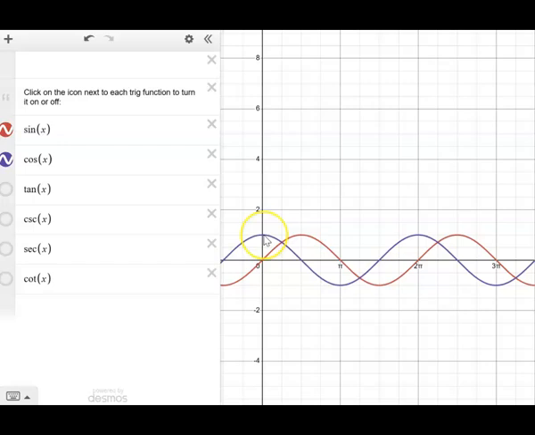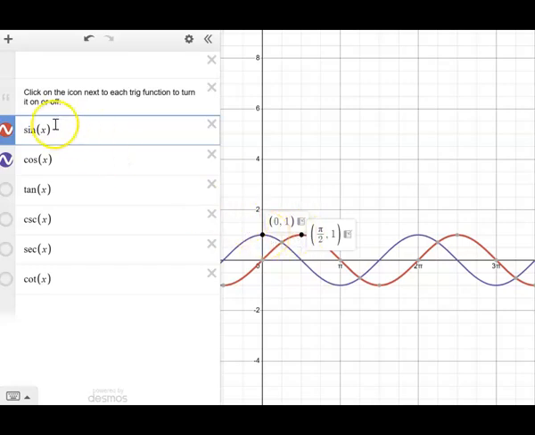Ultimately, what we've been saying is they're the same graph, but they're technically off by a horizontal shift. So let's focus on 2 points right here. Let's focus on that maximum and that maximum. What's the difference? Pi over 2, right? So how could I take my sine graph and make it look like my cosine graph, which is ultimately what that question was asking? Well, I would probably take this sine graph, which is in red, and shift it to the left, pi over 2, and it should line up, right, just to get those maximums.